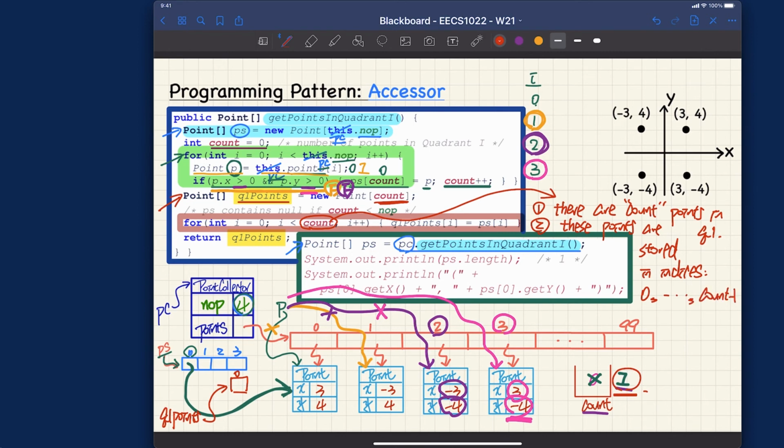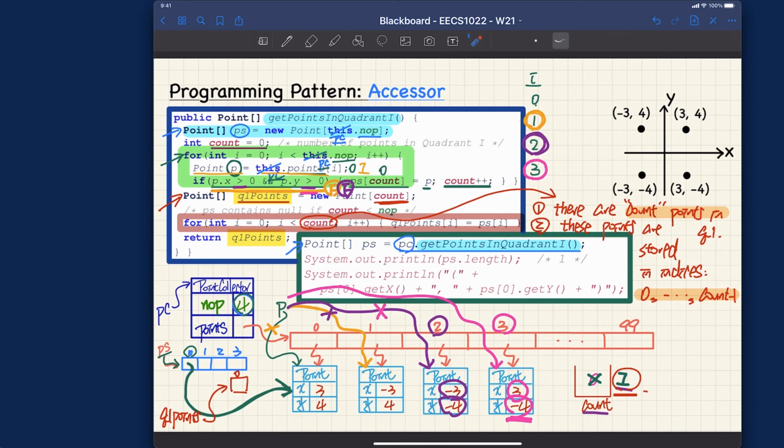Okay, let me just use this example to show to you. There are count points in the first quadrant over here. So how do we see this? You can see count is equal to 1. So that means there's only 1 point that's in the first quadrant, only 1. So for number 2, we say that these points are stored in 0 all the way to count minus 1. Count in this case, 1 minus 1, will be 0, so it's only this point. So it's not stored in index 1, not index 2, not index 3 either. Alright? So that's about how to interpret this particular count variable. It's really important, right? And then we're simply going to run the loop.